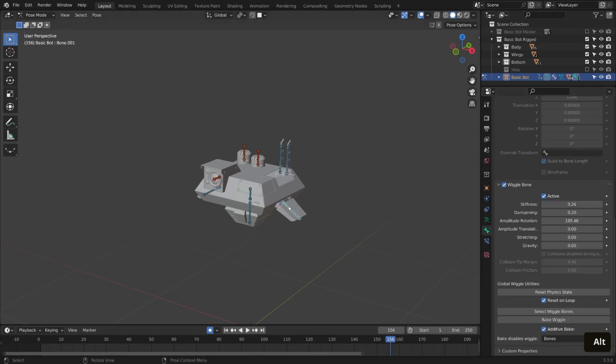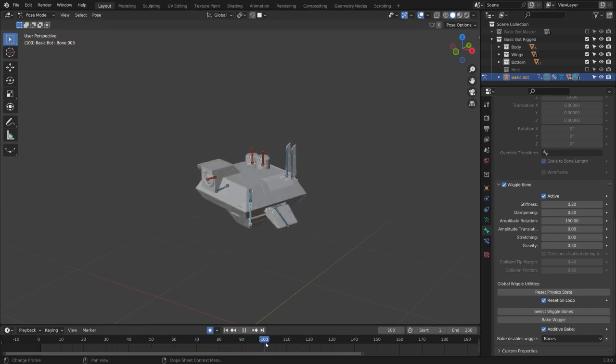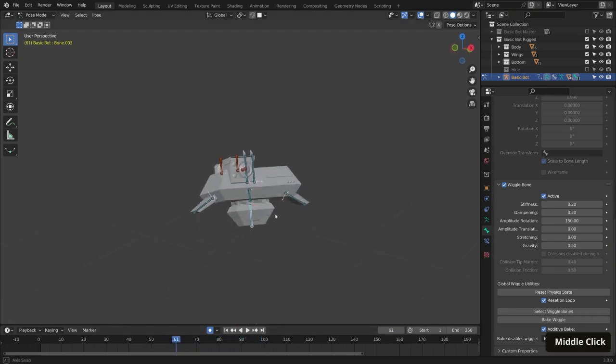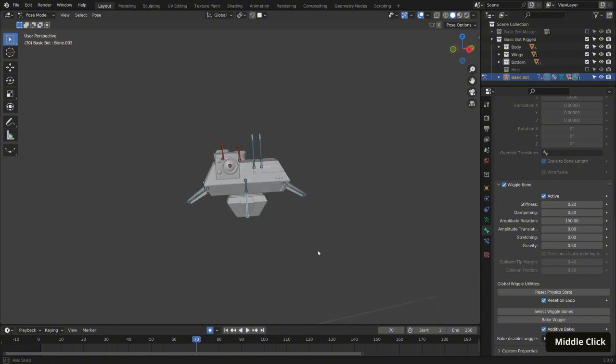And again, like with the antenna, let's select one and change the variables slightly. Let's go to 0.3. Looks good. I think the bottom part perhaps is moving a little bit too wobbly, a little bit too jelly-like. So let's increase the gravity to 0.8, decrease the stiffness to 0.15, and just change the dampening down to 0.1 so the effect lasts longer.